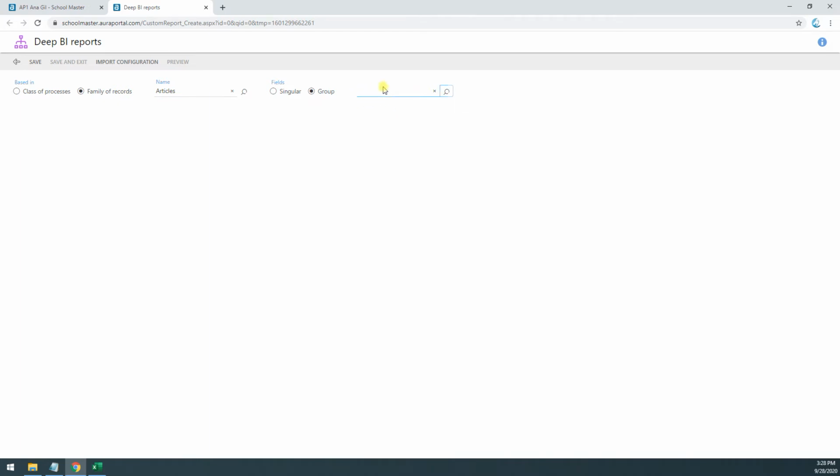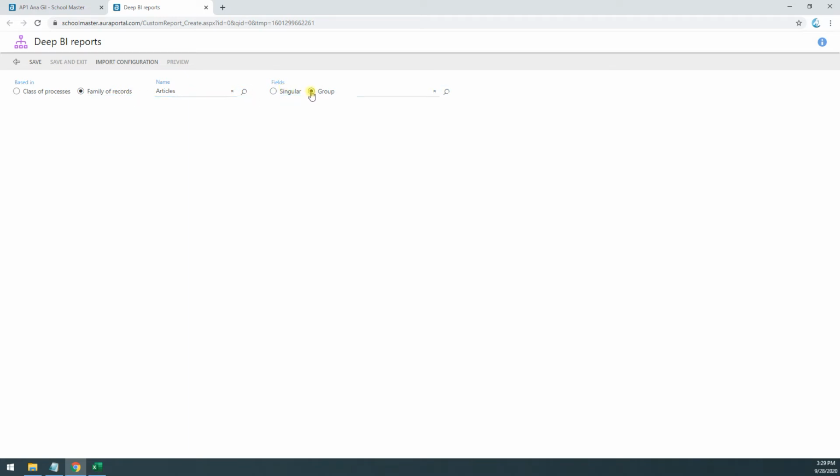This means that if I have, for example, in one of these records, 4 lines, my report is going to have 4 lines for this record. If I have another record with 10 lines, then I'm going to have a total of 14 lines: 4 lines related to the first record and 10 lines related to the second one.